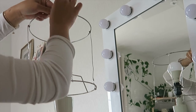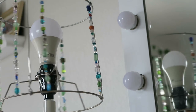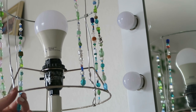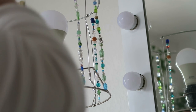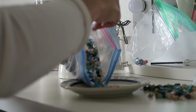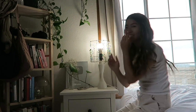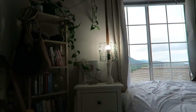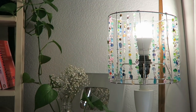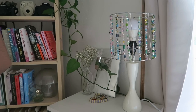You basically just repeat this step as many times as you want, keeping them pretty equally spaced. I made mine a lot more spaced out than you have to — if you want it completely covered in beads you can definitely do that. I just got tired of threading all the beads. If you don't want the light to shine through as much you can add more beads. And that's how the finished lamp turned out! Maybe it's bad to start with my favorite DIY, but I absolutely love how this turned out — it gives the same energy as the beaded curtains I made in my last Pinterest room decor video.